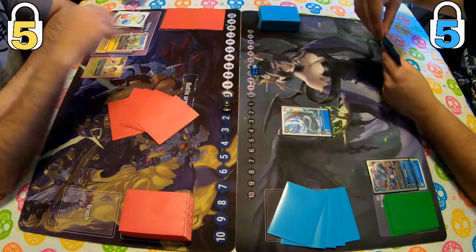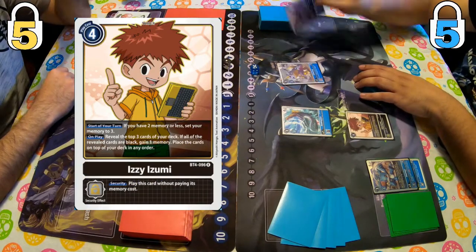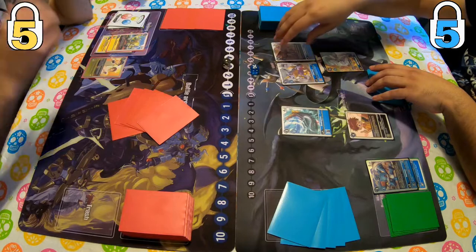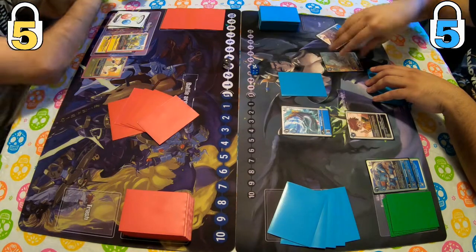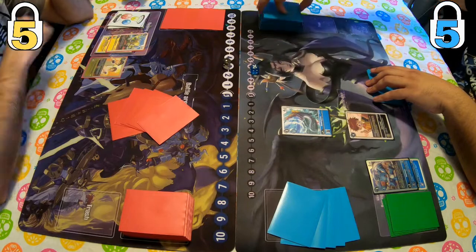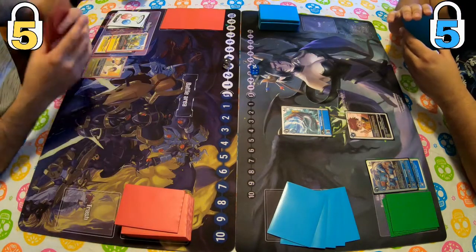Anyway, he goes ahead and drops an Izzy, memory set Tamer, looks for these 3 cards, and let's see what order he's going to put them in. He puts Gabumon last, Slayerdramon second, and Cordramon third, or in this case would be first, right? But, interesting. Does he not have champions?